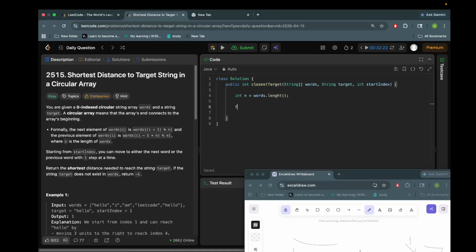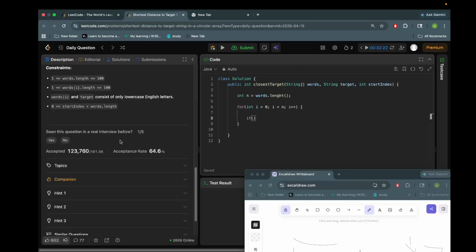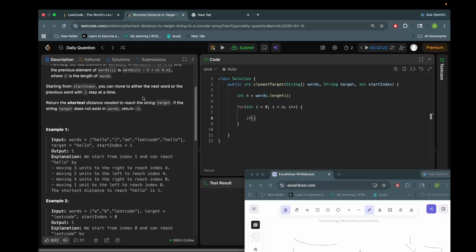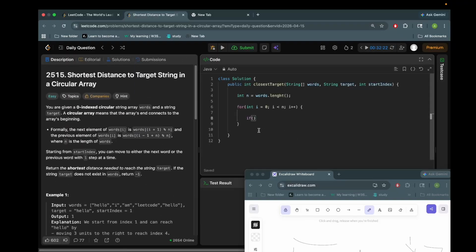So I'm going to do for integer i equals 0, i must be less than n, i plus plus. The first condition is if the target doesn't exist, right? What's the n here? n is up to 100, so it's safe to go one pass.